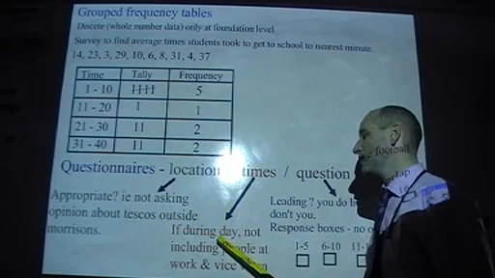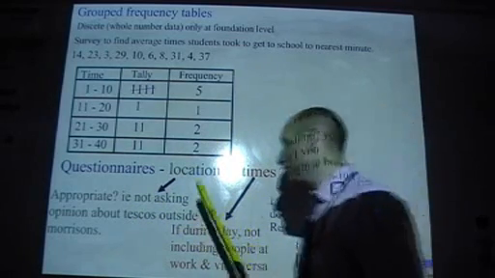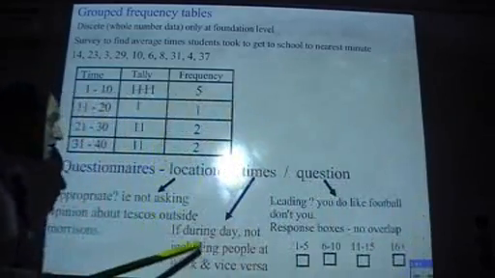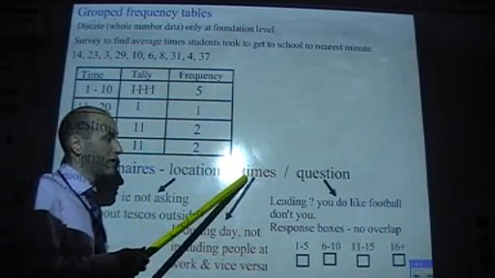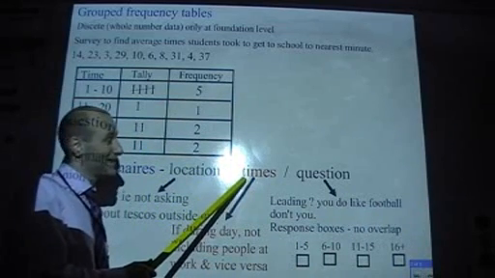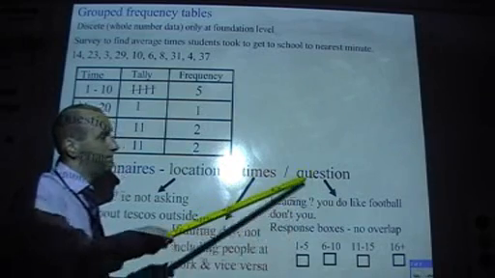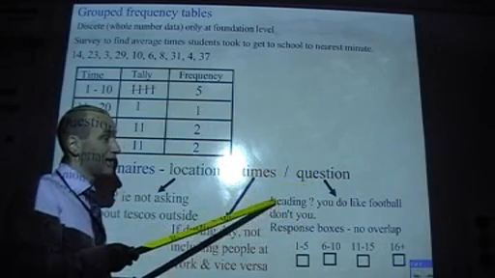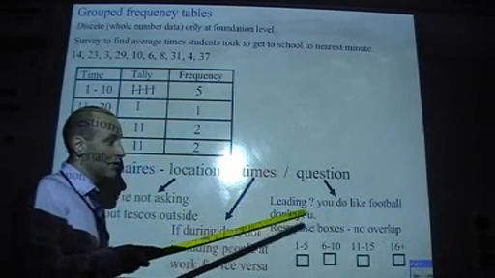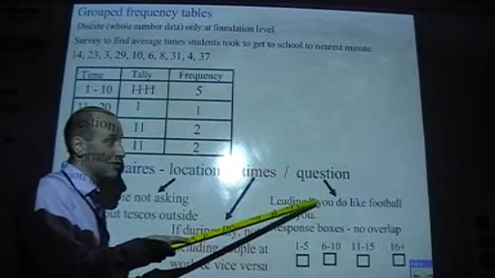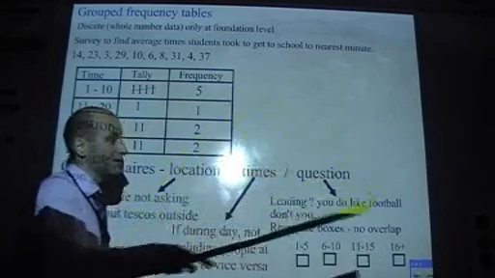Times. If it's during the day, you're not including people at work. If it's in the evening, you're not including people who might be around during the day. You just think carefully about the times. Does the time that they've got make sense? How could you improve and get a better time? The question itself, is it leading? Classics are, you do like football, don't you? And so make sure it's a nice, clear question which isn't leading, doesn't lead them down a certain path.